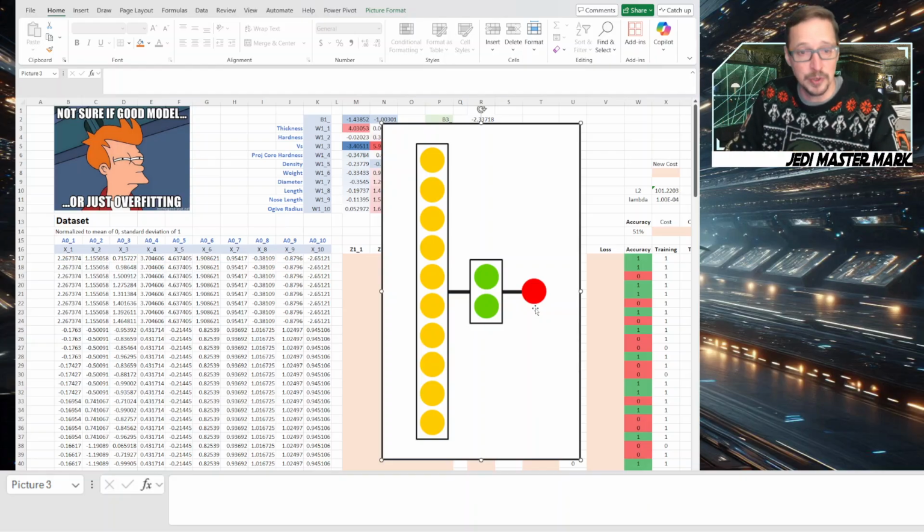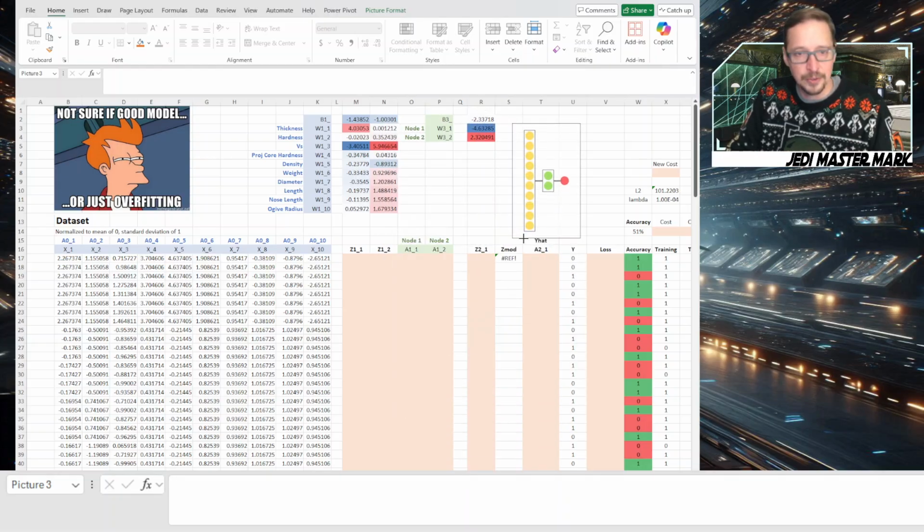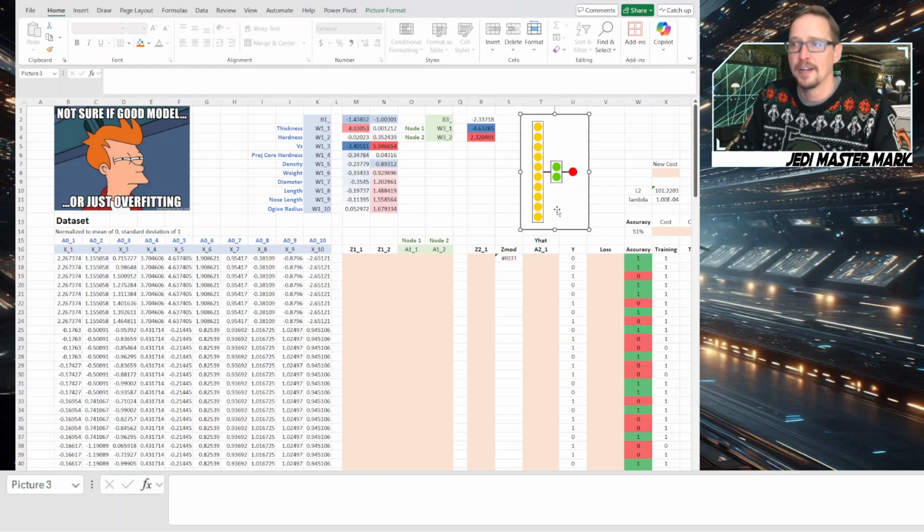And again, because we want predictions that are bounded between 0 and 1, we're going to use the sigmoid function for this output node in red. And these green nodes in the middle, we're going to use an activation function there as well. And what we're using here is the hyperbolic tangent. So I'll go ahead and shrink that back up and put it up there in the corner.